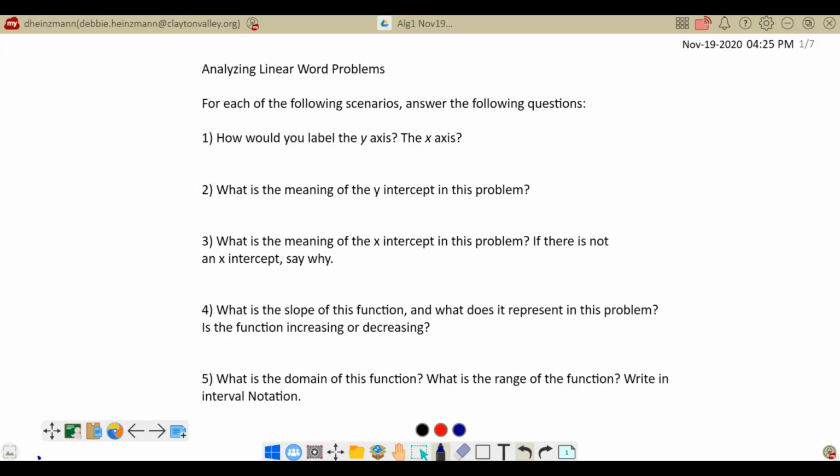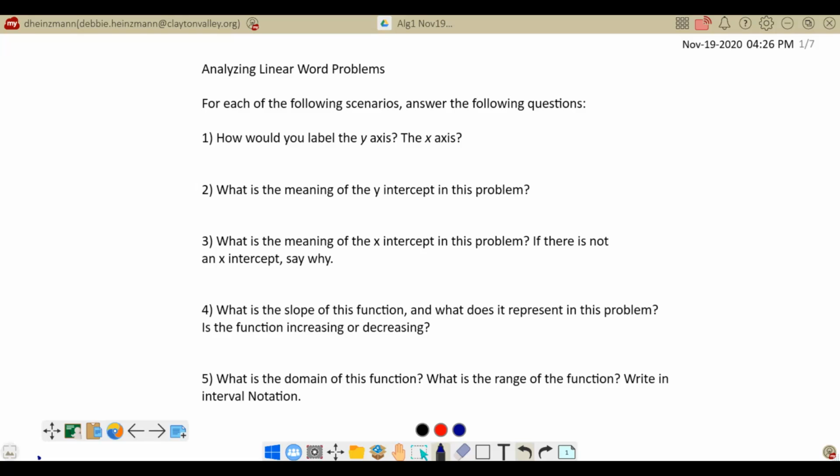So what I'm going to do right now is leave this front page up for just a few seconds for you to either pause and copy down these 5 questions or screenshot it. These 5 analyzing questions are common, they're foundational, and you will ask them for every type of function family that you're going to study in your high school and college math classes. So we may as well start learning these questions now.